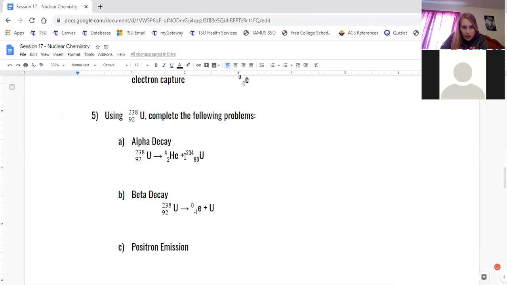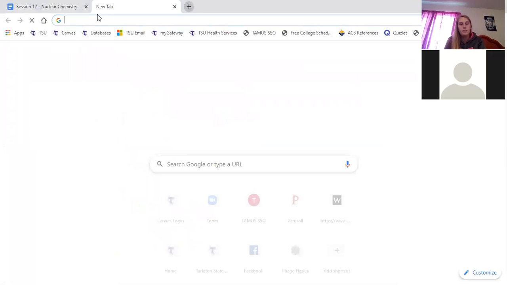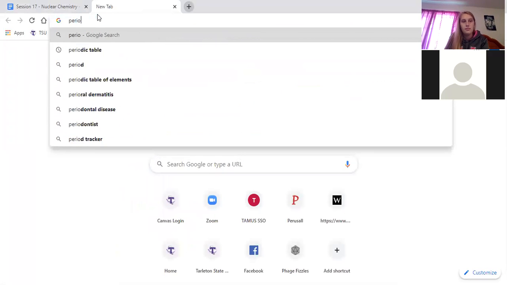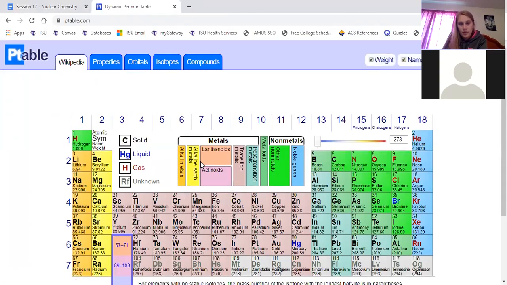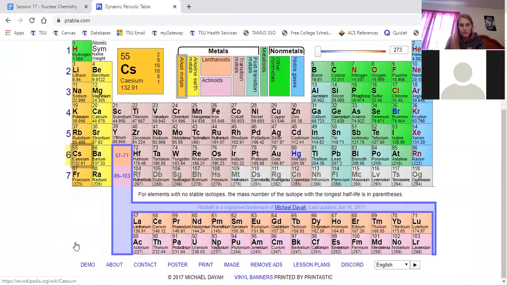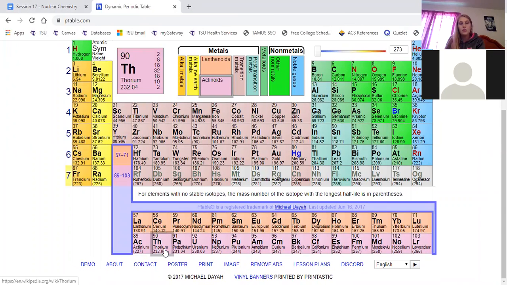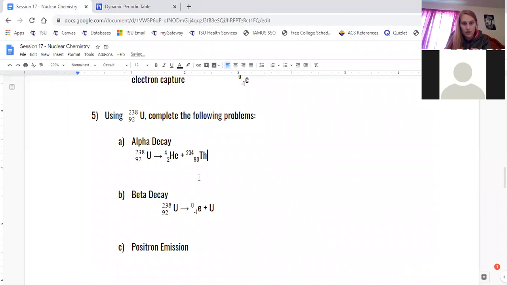Oh, actually, wait. This is not uranium. I apologize. Let's take a step back real quick. So we have our atomic number on the bottom. So uranium's atomic number is 92. So this one's 90, so that can't be uranium. So if you look at a periodic table, you can go find what 90 is instead of 92. And we see that that's thorium right here. So we're going to have to go change that to the TH. Apologize, forgot to have changed that last time.